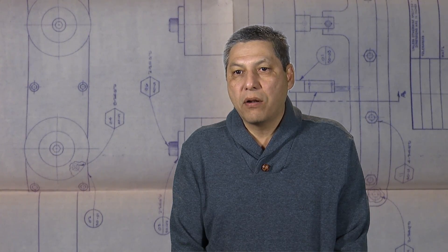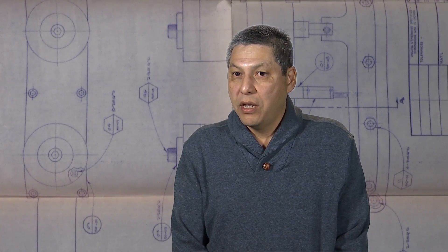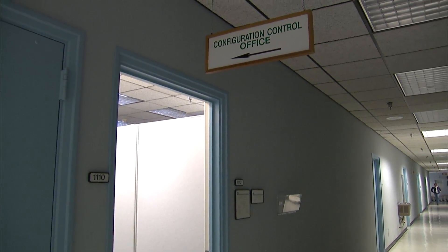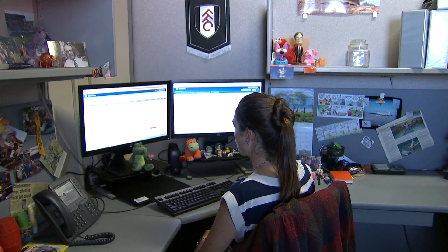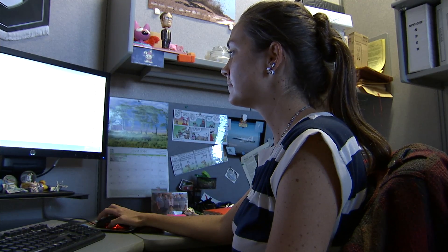An engineer will do the design. After he completes the model, he will give me that model and I begin putting all the parts into the drawing, doing the dimensions, making sure that it matches the NASA standards and the ASME mechanical standards. After I am done with the drawing, I return it to the engineer to be checked. Once approved, I send the drawing to configuration management, who will release it into the system so the engineer can write a work order to have the design built by the machine shop.